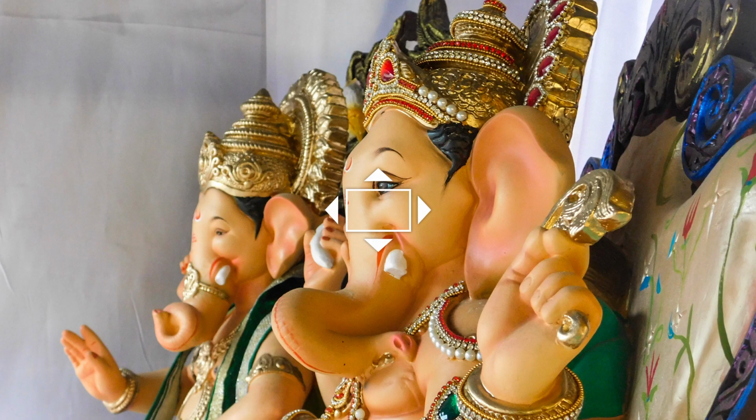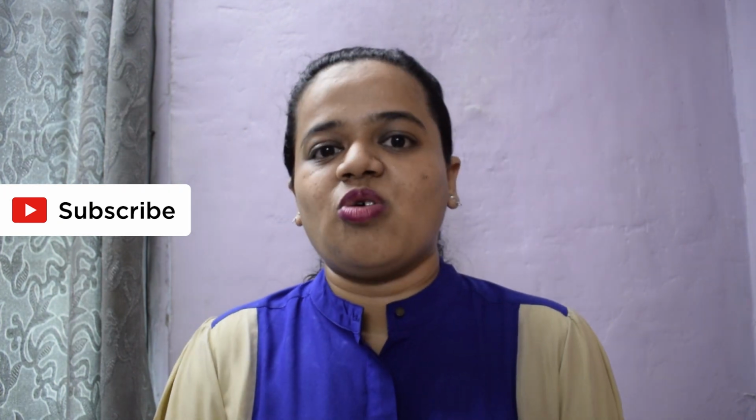Now in the manual autofocus mode, you must make sure that your focus point is on the eyes of Ganpati Bappa. And if you are shooting an artist who is painting the idol or something, then the focus point can be the artist or the point where he's actually painting the idol. So basically the focus point should be the point which is most important according to you in the image.